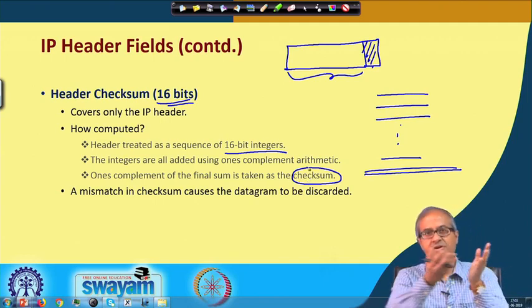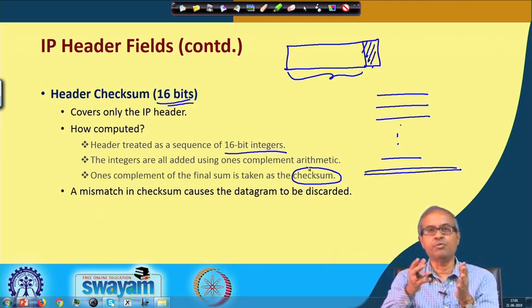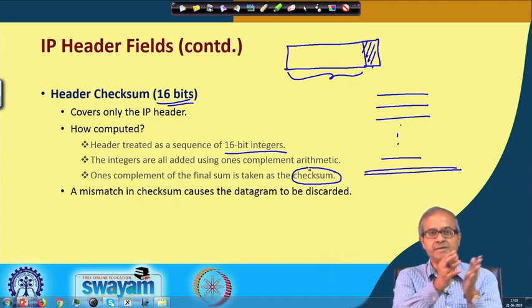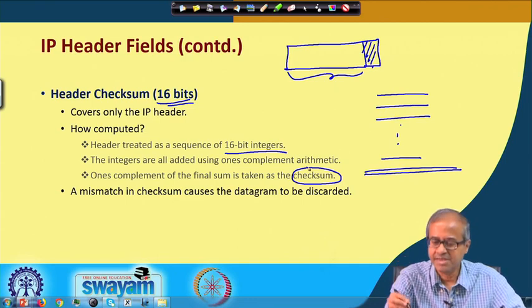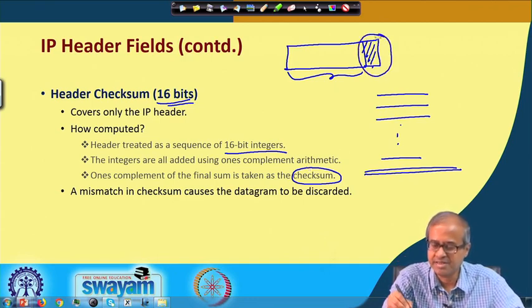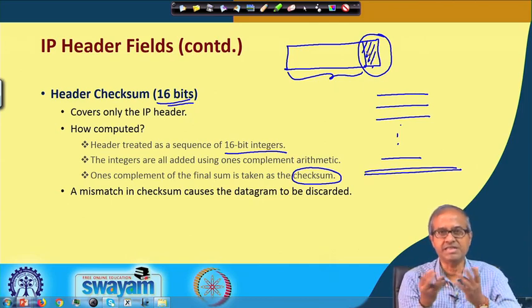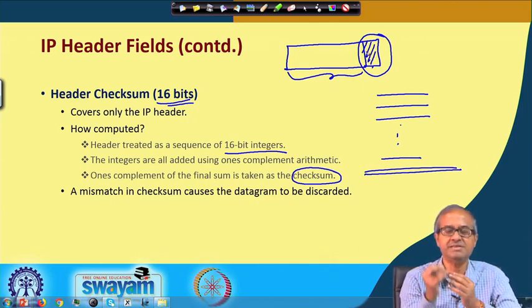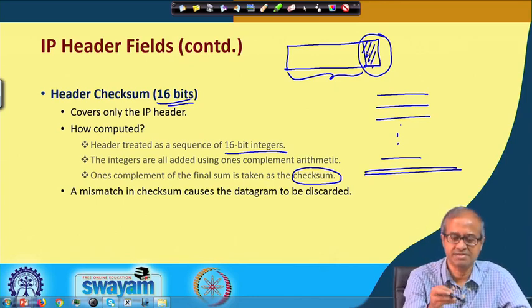Whenever a packet is received, maybe by a computer, maybe by a router, this checksum computation is done typically automatically by the hardware. So, whenever a packet is received, the header fields are used, the checksum is computed, and the computed checksum is compared with the received checksum, whether they are matching or not. If they match, it is fine. If they do not match, you report that the packet has become corrupt, you reject the packet.